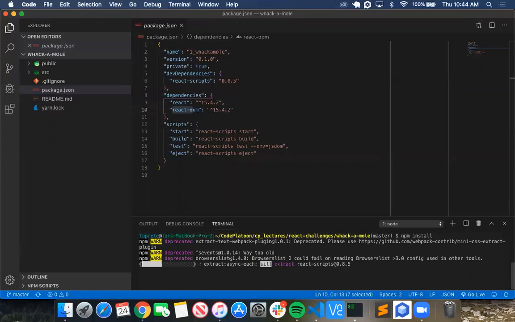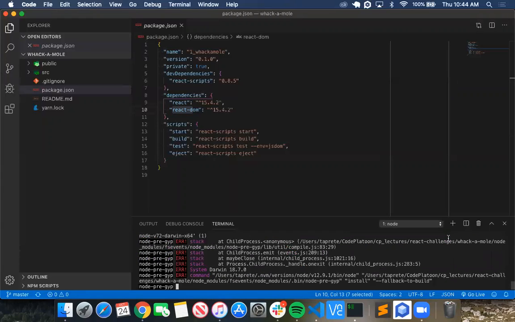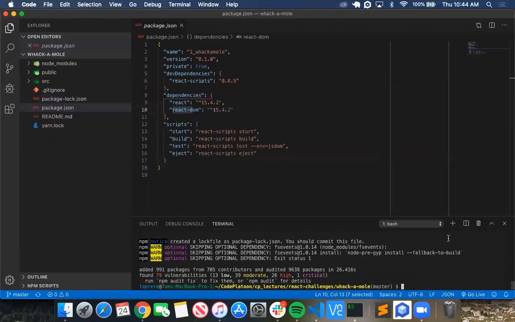It's installing all the libraries. A package lock file might show up, I think. Yarn is like another thing for npm. There we go. So we got our node modules that showed up.